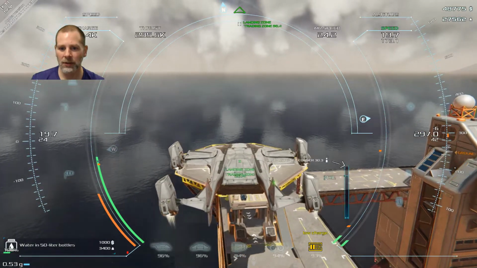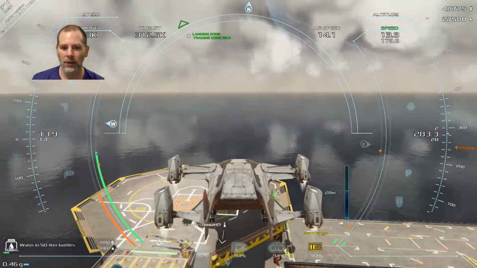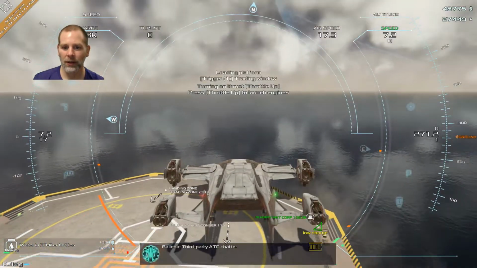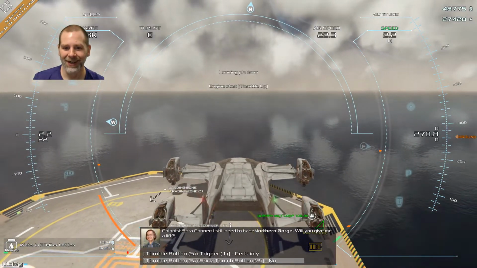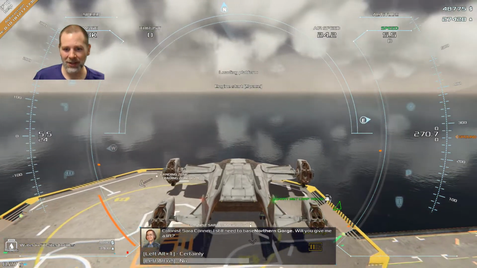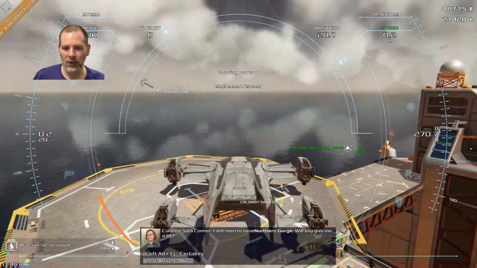Come on, you can do it. Whoa! It's a little hairy there. Whoa! No, no, no, no, no! Don't fall off the edge. Okay. Almost fell off the edge. Northern Gorge. No.